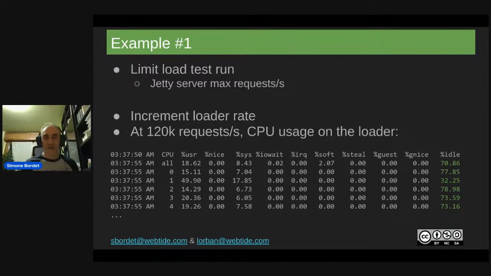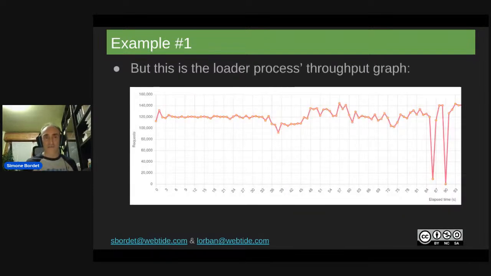We looked at the CPU usage on the loader, and we saw this particular report here. As you can see, the idleness of the CPU was about 75% in almost all of them, apart from this outlier that was down at 32%. This was a little bit weird, but you would look at a system like this one and say, well, the system has plenty of CPU available. It can push a lot more than that. So, yeah, let's push more.